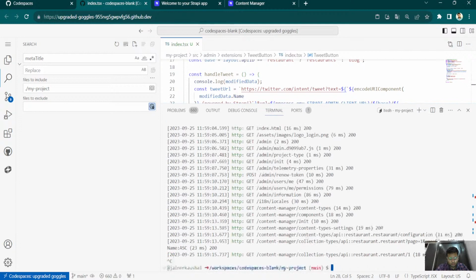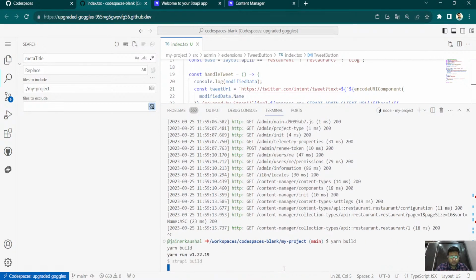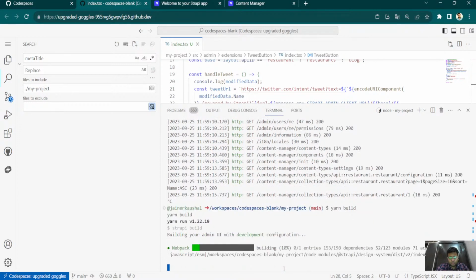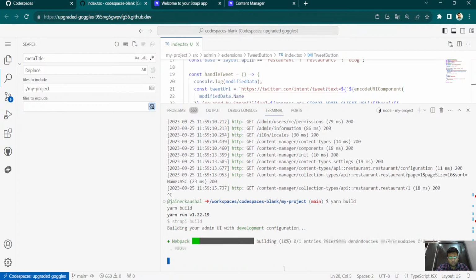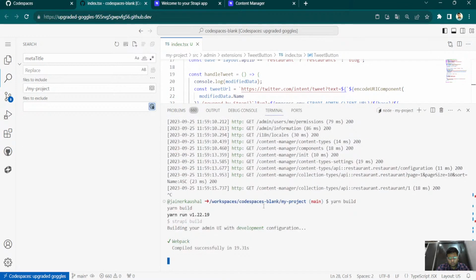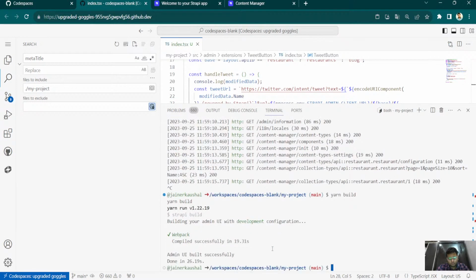Close the process. Again yarn build because again we have changed the code. And then yarn develop.